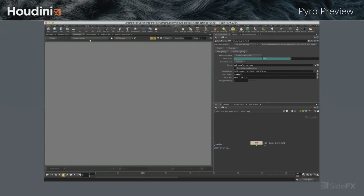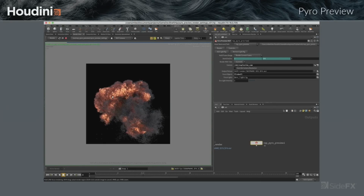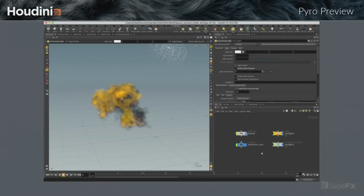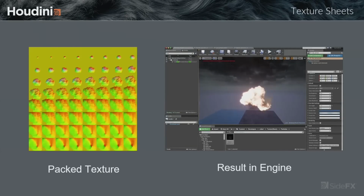So yeah, here we're going to stop previewing in the viewport, and we can use the same node to view what your final render is going to look like. And here we can actually see the time from start to finish in real time. It takes a little bit to kick off, but once it's there, it takes around 15 seconds to get a complete frame out. And here you can do really quick iterations of the shaders and the lighting and all that kind of stuff. So the next slide we're going to show, actually, after having done your explosion and you're happy with the way it looks inside of Houdini, you need to actually get that inside of a game engine.